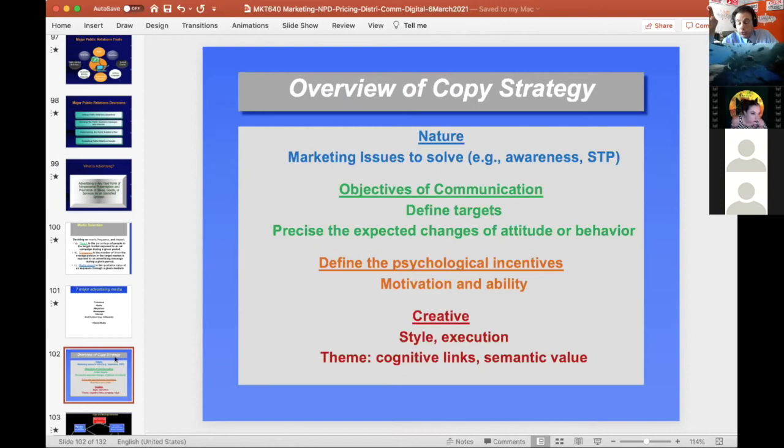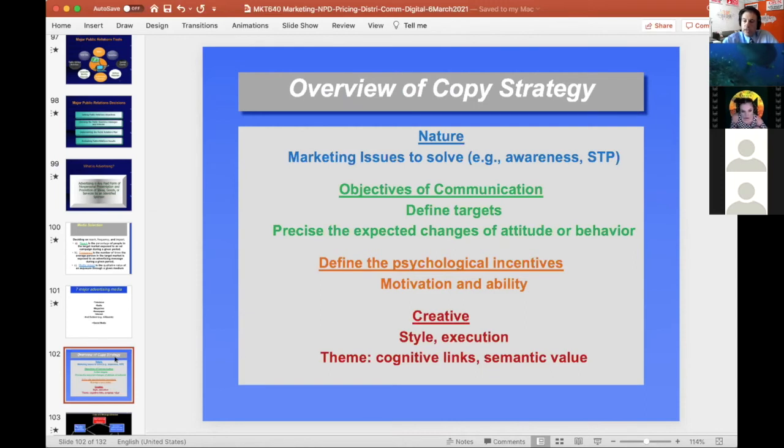There is the problem you're trying to solve. You're talking about people not knowing your brand, or the fact that your target has changed and you need to reach your target. That's the nature. Then the objective of the communication, so it's defining the target and then explaining specifically the change you want to make. And then you define the incentives that you're going to be working on. So that's the third level, which is their motivation. What is the need? How much do we have to convince them that this product is better, talking about the benefits and how these benefits are superior, and creating a desire that will make people want the product. So that's the third, essentially talking about the desire.